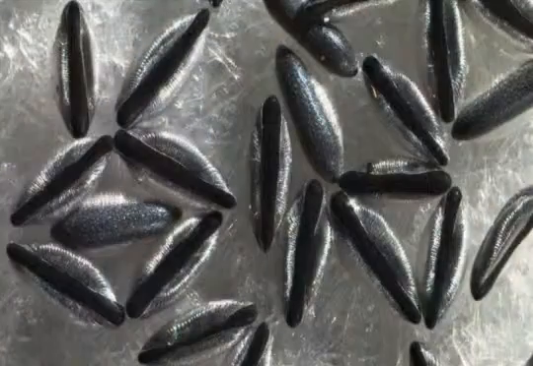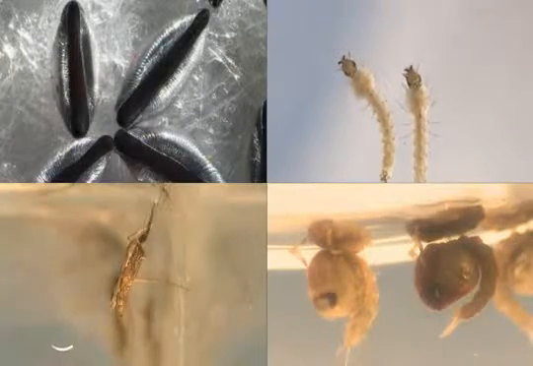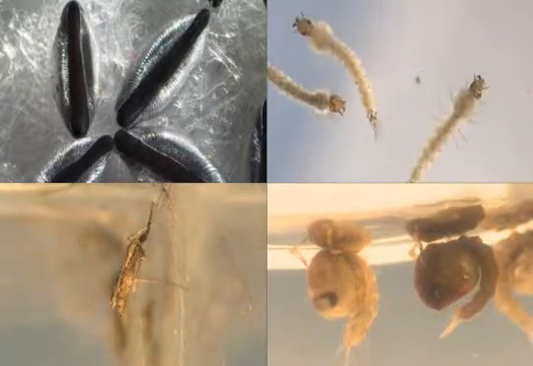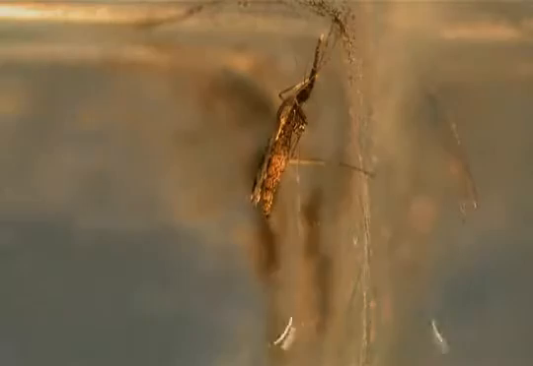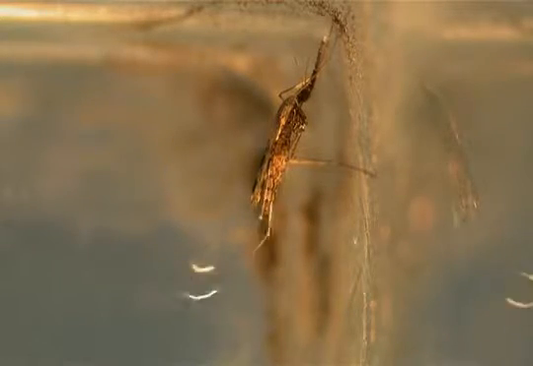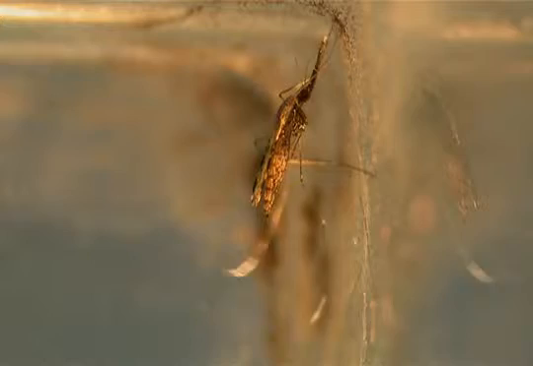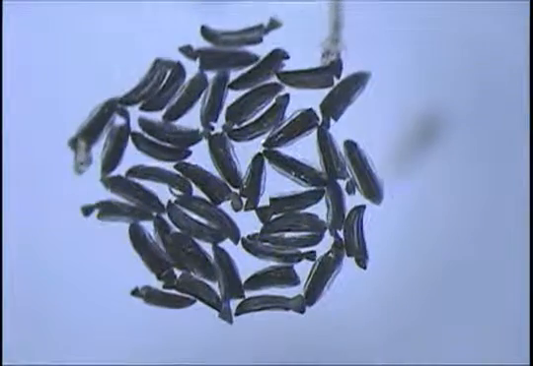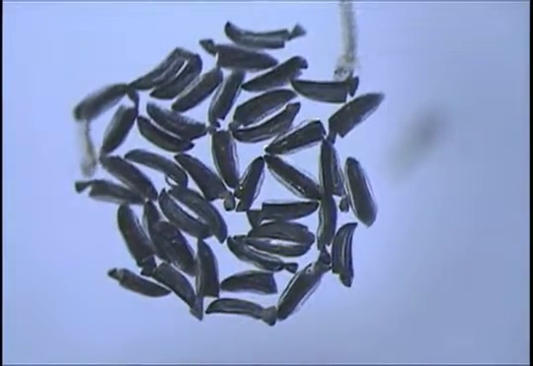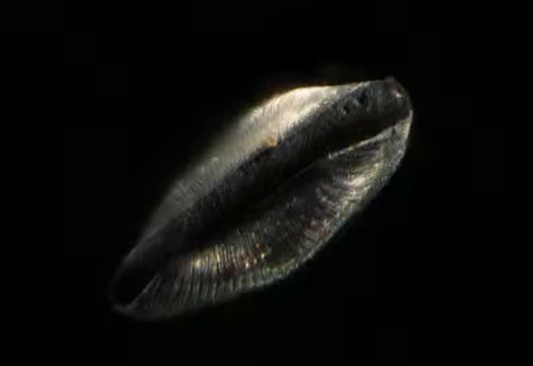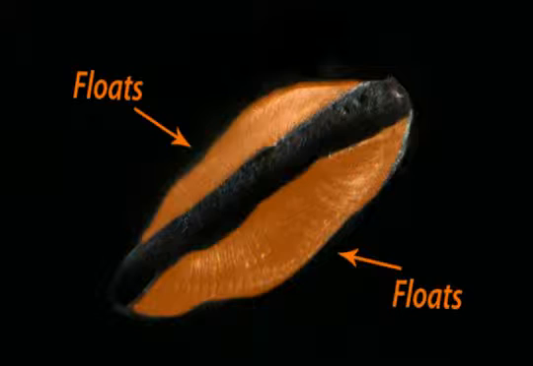There are 4 stages in the life cycle of a mosquito, beginning with an egg, larva, pupa, and then the adult stage. The adult Anopheles female mates once and continues to lay eggs throughout its 2 to 3 week lifespan. Anopheles eggs are laid singly directly on water in batches of about 50 to 200 and are unique in having floats on either side.